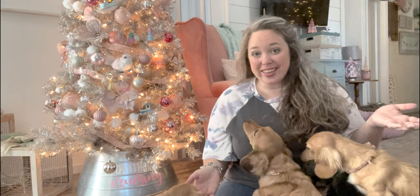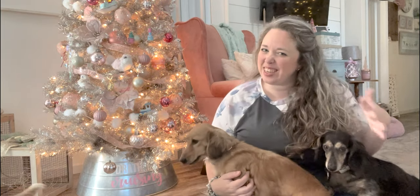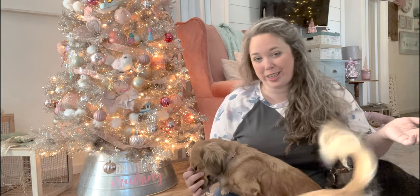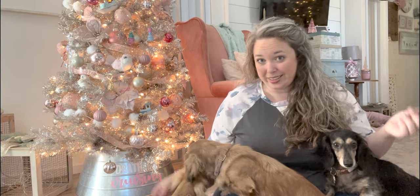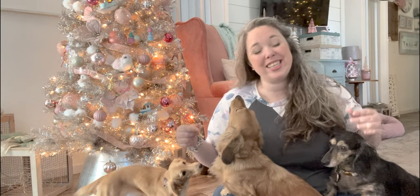Today, we are showing you how I made this adorable tree collar. I didn't make it, I customized it. It's the same tree collar I've had for several years. I love tree collars. They don't destroy them the way they do tree skirts.